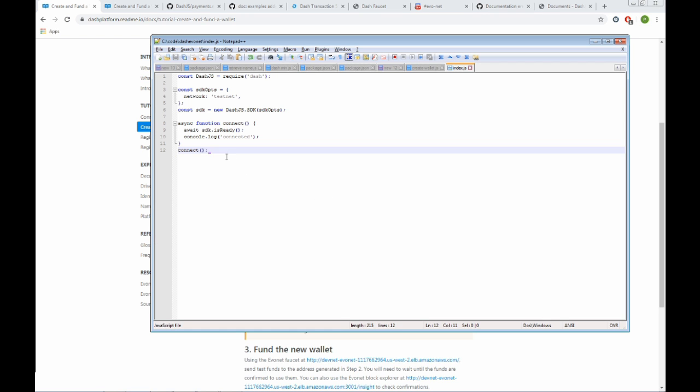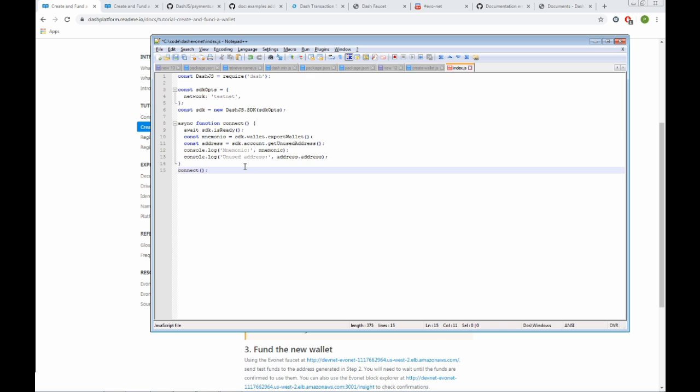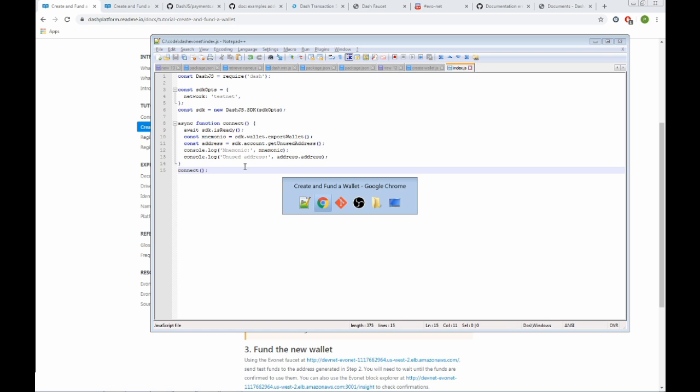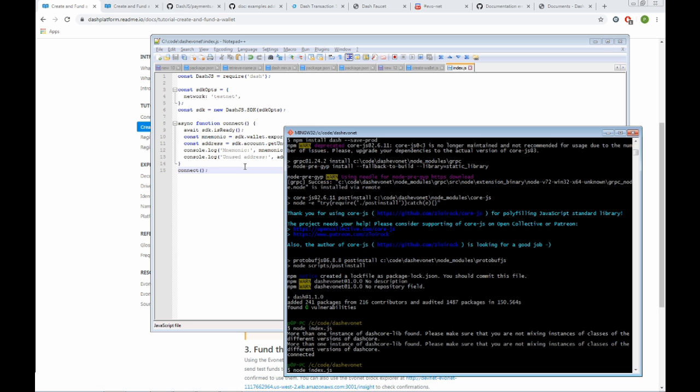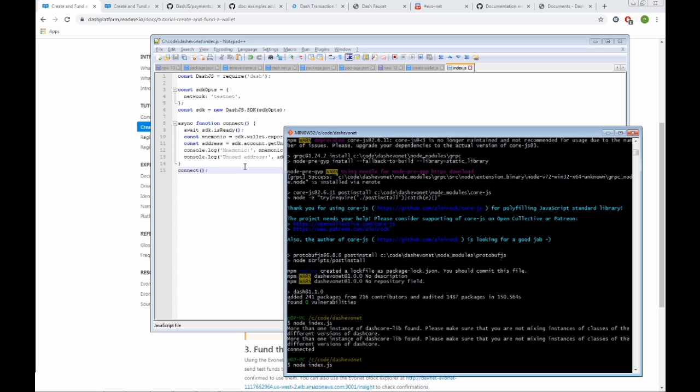So let's go ahead and do that. We'll just replace the current function that's there and run it again.